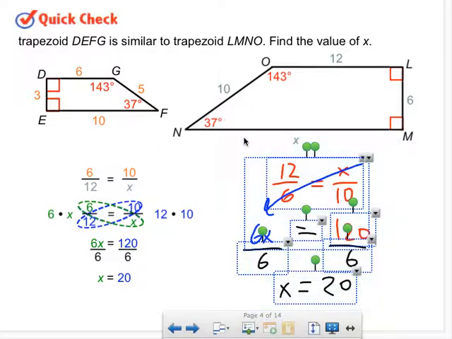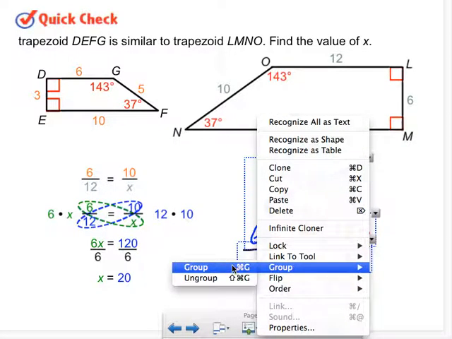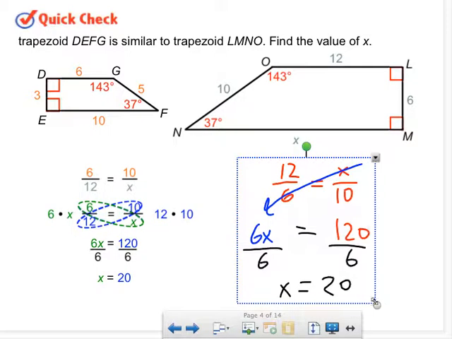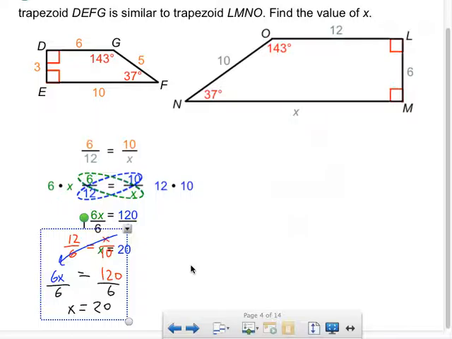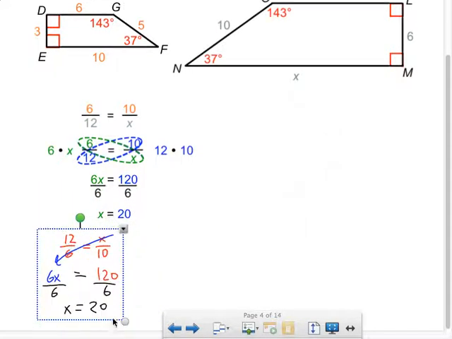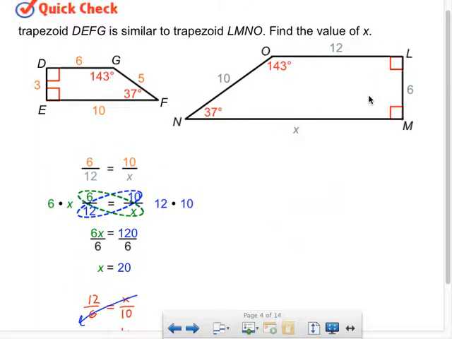Now what I want you to do is solve this another way. Because we have 4 different sides, unlike the triangle where we only had 3 different sides, you have more options now. You have more possible ways to set up the proportion. I would like you to find another proportion to set up and solve it. You should get the same answer back. You should get x equals 20. No matter how you set it up, if you set it up correctly, you should still get back 20.